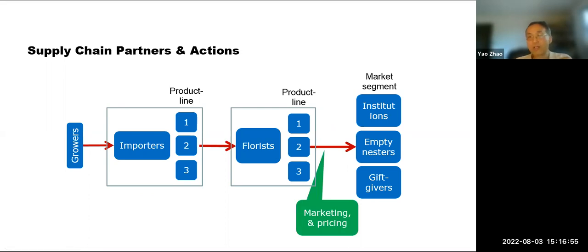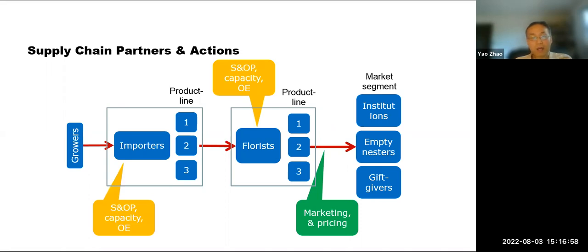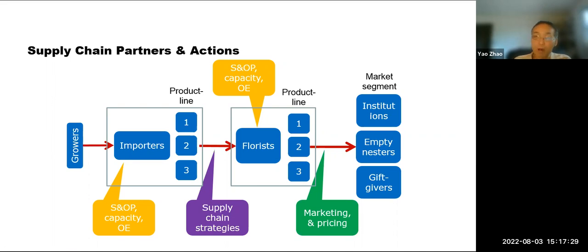And the florist will make marketing and pricing decisions, trying to influence the demand, right? And both the importers and the florists will make decisions on sales and operations planning, such as how much to buy, right? How much capacity allocation, and also how much money they're going to spend on operational excellence, right? To train their workers, to buy new machines, right? And so to improve the quality of the product and reduce cost, Lean Six Sigma, and that kind of stuff, right? And also they have to get together to negotiate supply chain strategies, how much they buy and at what price, and so on, right? So these are all the decisions they have to make, right? It's a game, right? Every supply chain has 2 players, right? They have to negotiate and work together or against each other, right? Whatever they like to do.